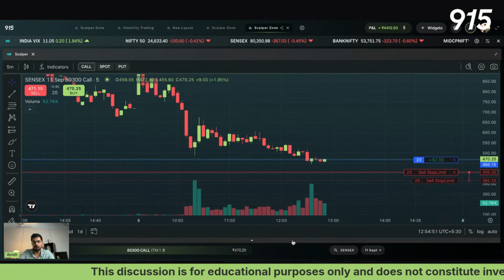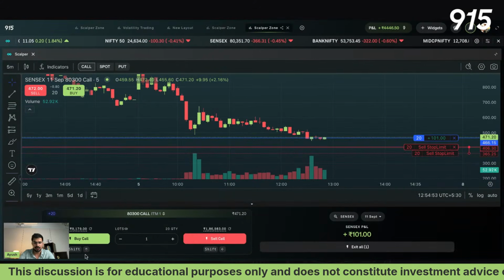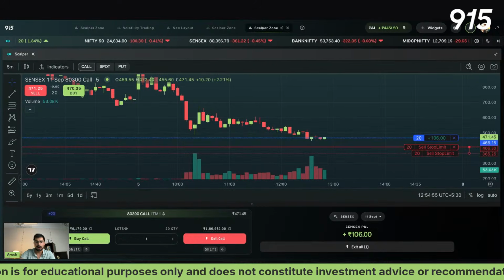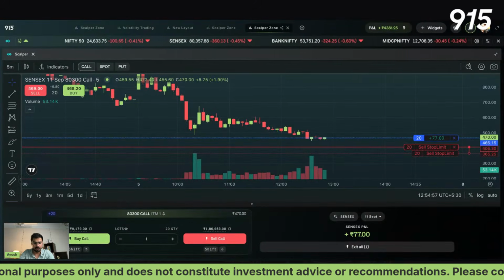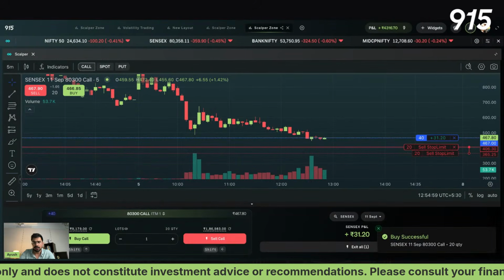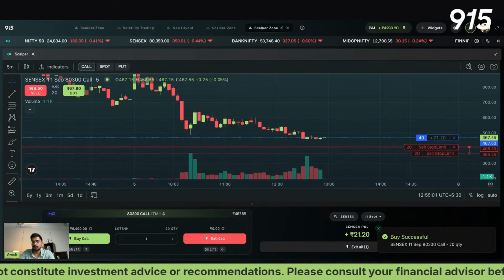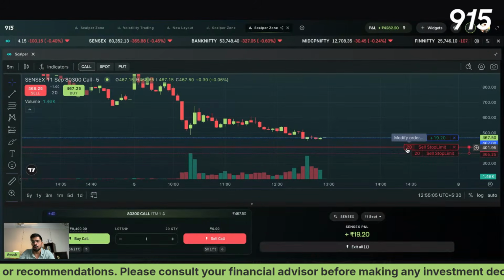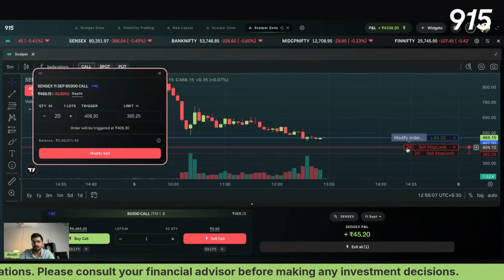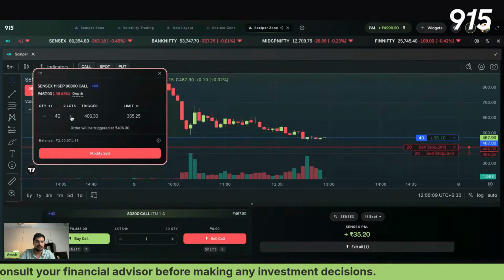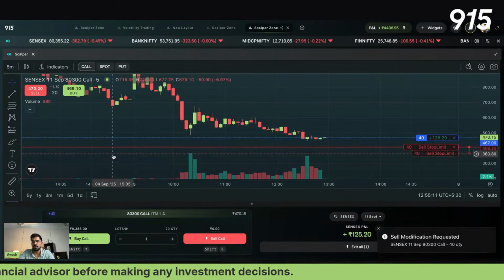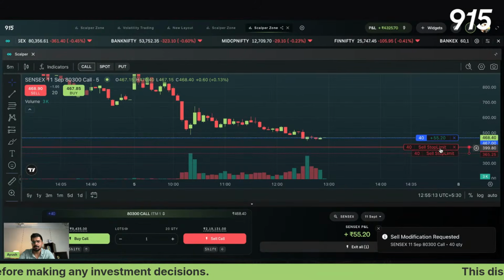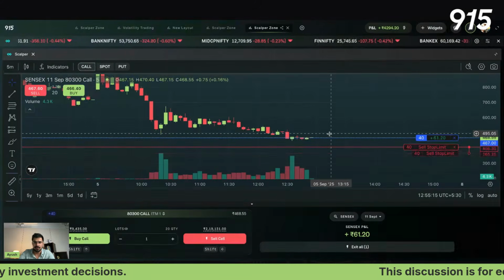Along with that, if you know the shortcuts, like shift up for placing the call buy, I'll do it right away. This is instant order placement. You can see my quantity has been changed to 40. Now I also need to modify the quantity for the stop loss. I'll just click on modify and increase the quantity to 40, and it's been modified. That's it. It's as simple as this to trade on charts itself.